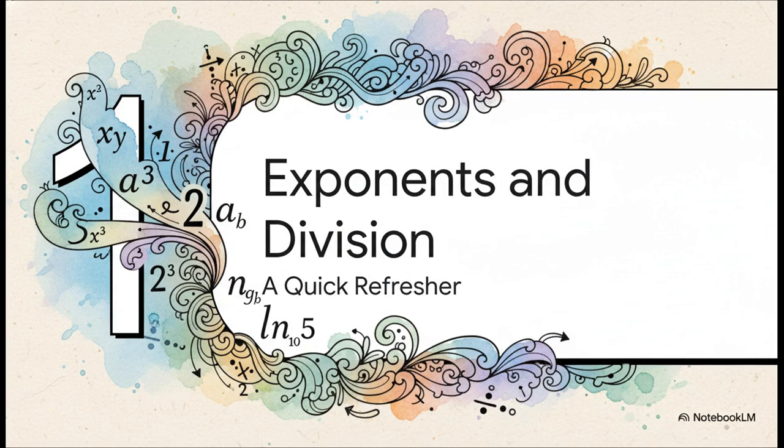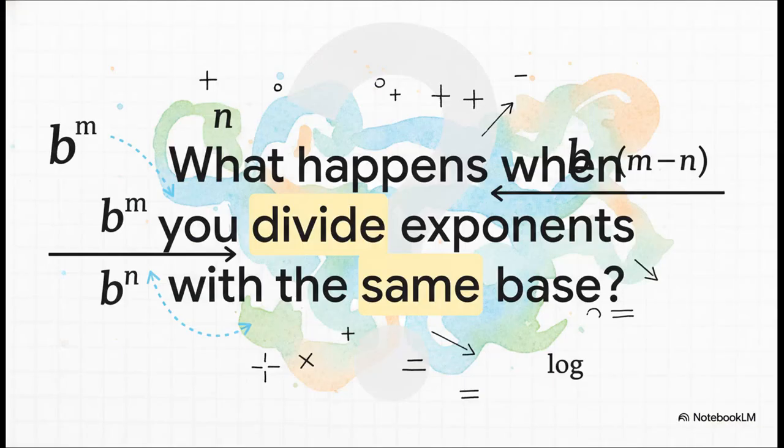Okay, so to really get where this log rule comes from, we first have to rewind a bit and look at its mirror image, exponents. Logarithms and exponents are what we call inverse operations, which means their rules are perfectly, and I mean beautifully, connected. So, think back for a second. When you divide two powers that have the same base, like b to the m divided by b to the n, what do you actually do with those exponents? Right, you subtract them. This one simple rule is the foundation for absolutely everything we're about to cover.